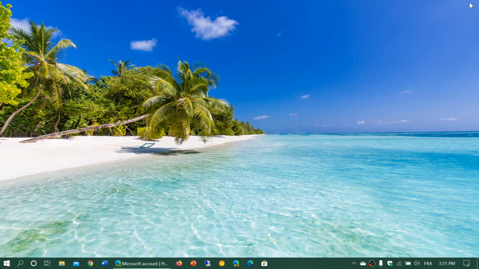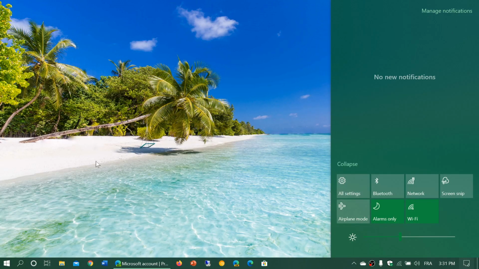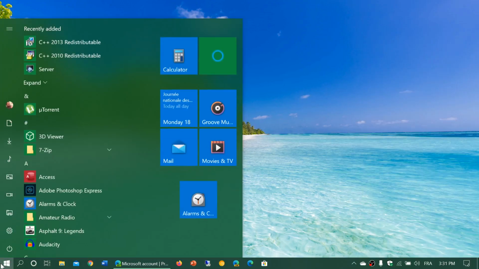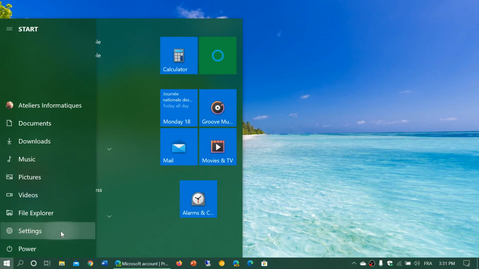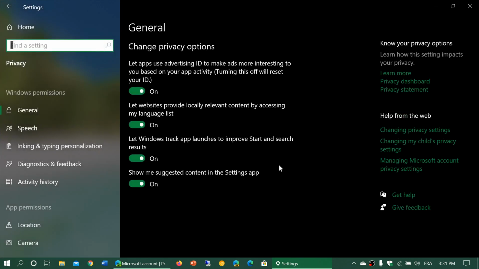This is a quick video where we continue to look at the settings app in the privacy settings, and this time with your activity history. Go into your settings by the quick actions on the bottom right in all settings, or you could go to the start menu in the settings app. In here, you'll go to privacy. On the left side, you will see something called activity history.